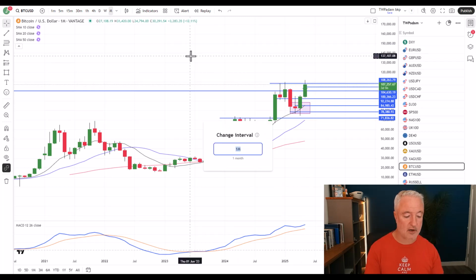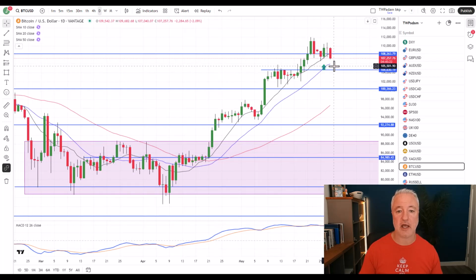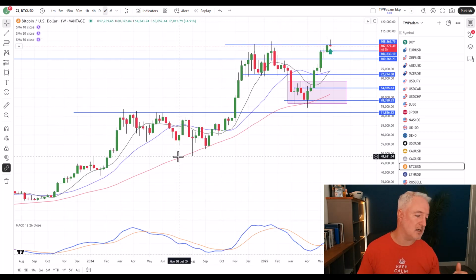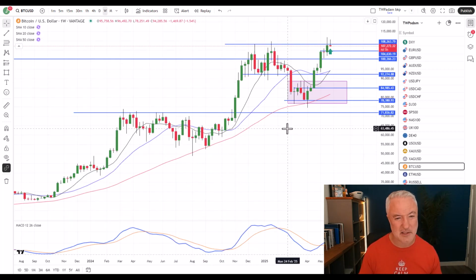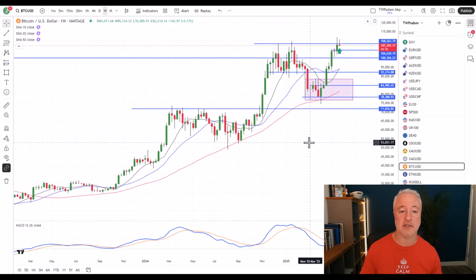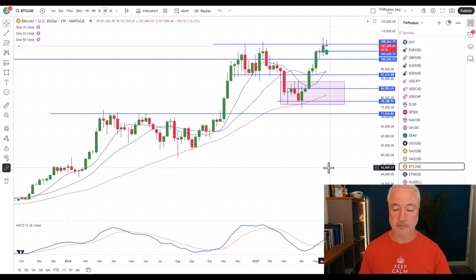So if we go now down to the daily again, you can see here that Bitcoin, producing a bullish candle here, is trying to decide if it's going to keep going or not. Okay, it's got a possible lower high. It's really if it breaks the low here, if it holds here, if we're going to see a bit of a correction. Again, even here, not seeing too much. The momentum looking a bit flat, but otherwise not terrible. But it is battling a lot with resistance at these levels now. So we're going to have to see how it copes with that key level of resistance there.